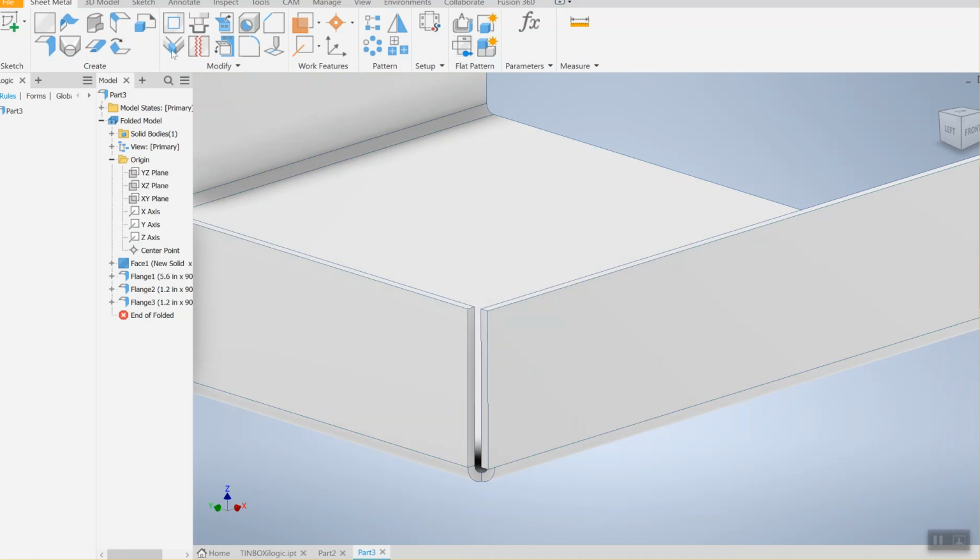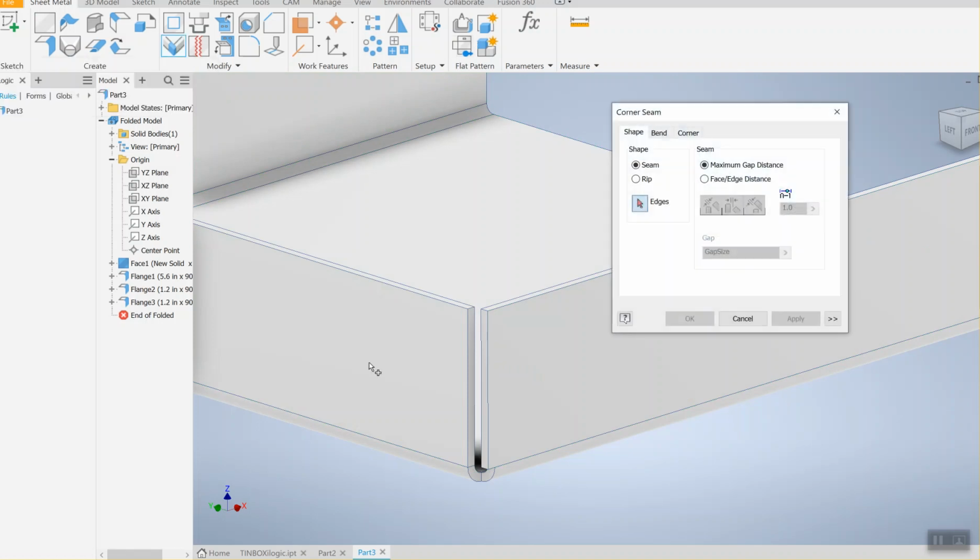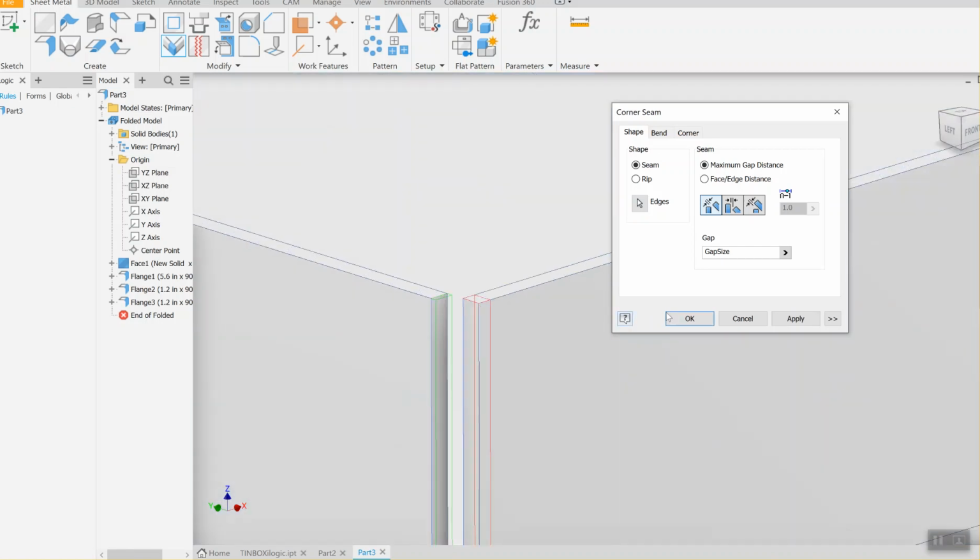So for that to happen, to close the gap, you choose two corners and line up with each other. The gap size is going to be extremely small. Apply.